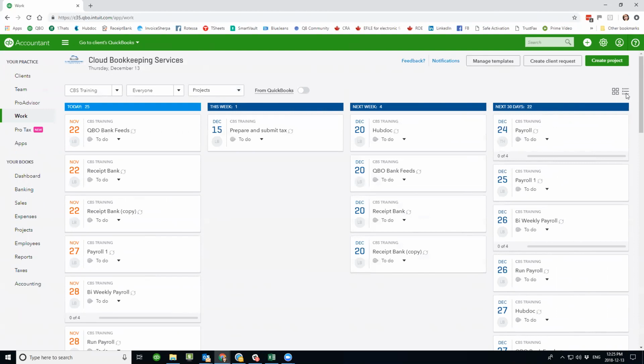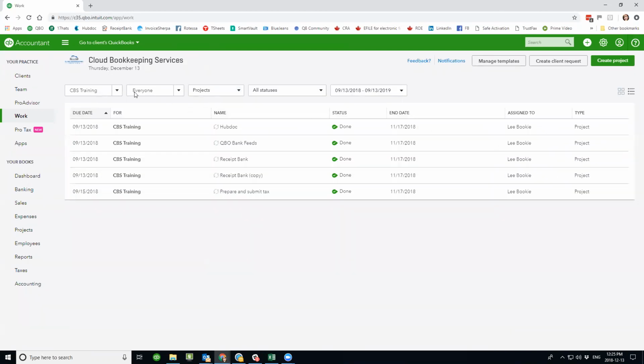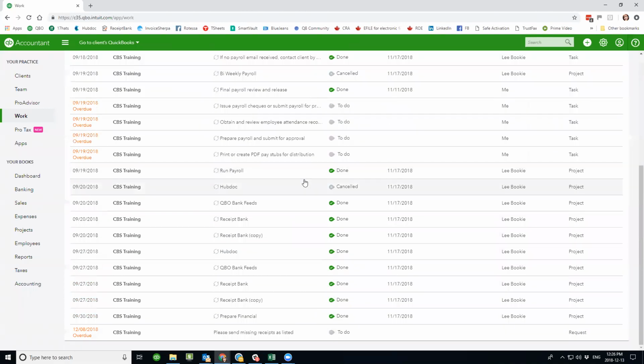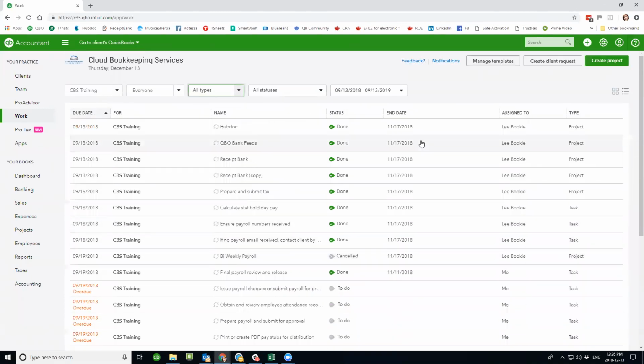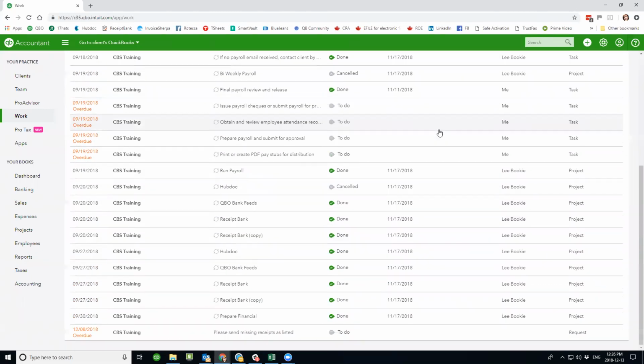There's another view here, which is your list view. So you can look here again. This might look a little shorter. So we've got all statuses between this year. We go to all types. Oh, no, it's refreshed. I don't like this view because when you've got a lot in here and when you use this to the point that we use this, it looks forever.